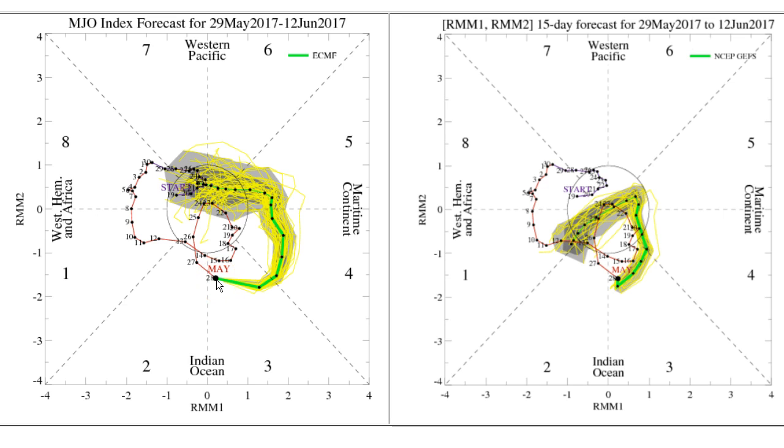So, yes, this correlates well with all the other models, suggesting it's in the Indian Ocean. The further away from this circle you are, the stronger it is. So this is a modest active phase of the MJO, but forecast to build over the Maritime Continent, about a week out, and then collapse as it moves into the Western Pacific.